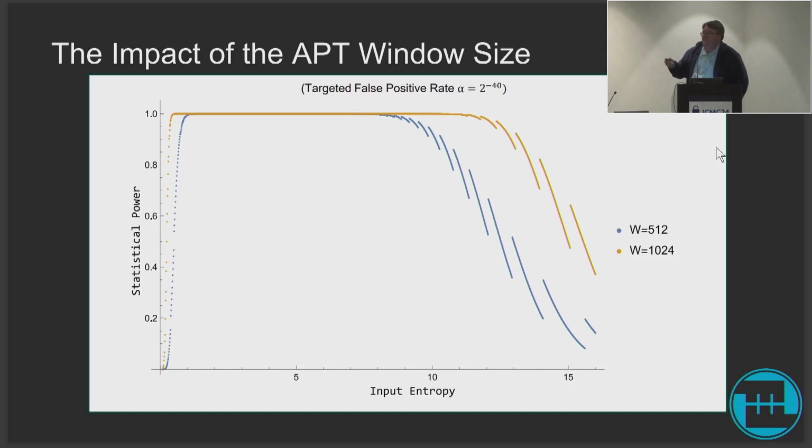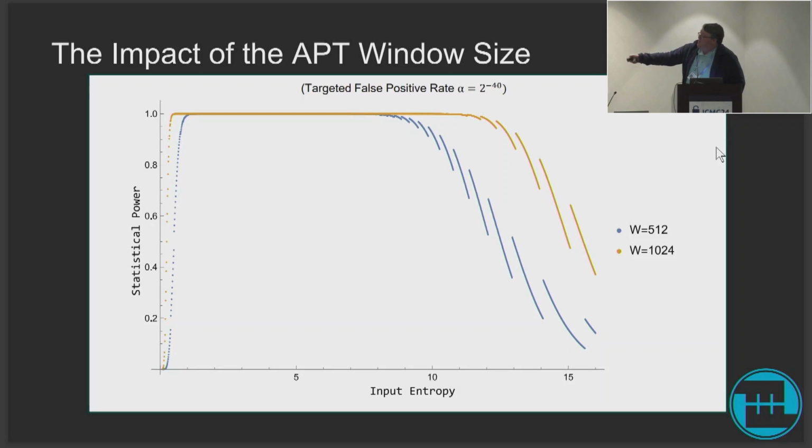But what I just want to emphasize here, instead of going on for a long, long time about this exact thing, is we looked at 2 different window sizes. We looked at a 512 window size and we looked at 1024. In this particular case, 90B would have us just, as written, choose 512 because this is a 16-bit symbol. It's quite wide. So in this case, what you should note is that the 1024 symbol window is actually dramatically better. It actually detects failures quite a bit lower.